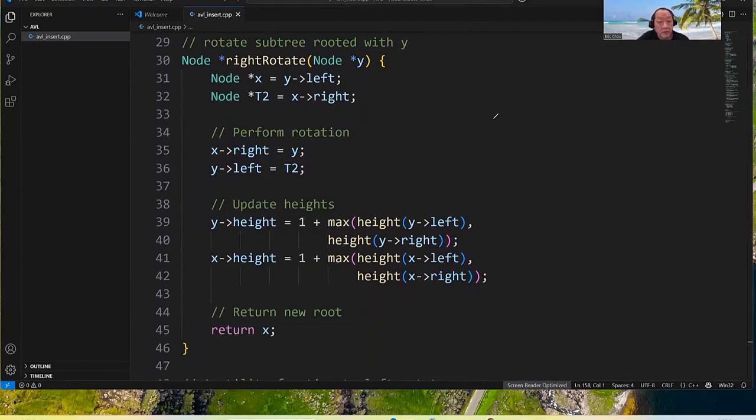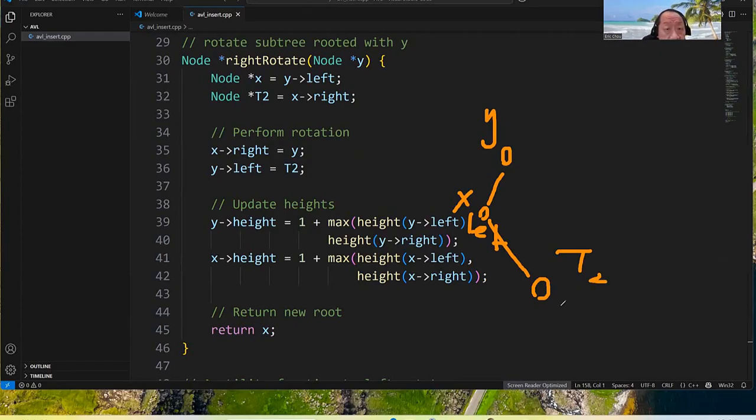So basically you have a node called Y, and then Y has a left, which is also called X. X has a right one that's called T2. So we are going to do a right rotation. This actually is a swap algorithm.